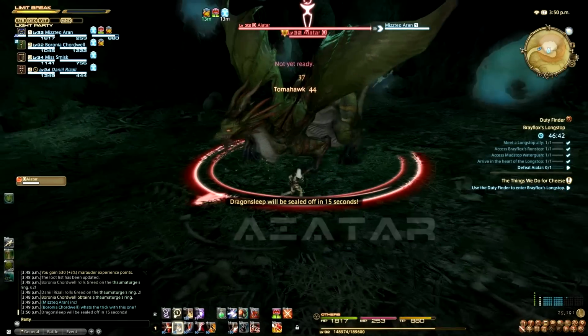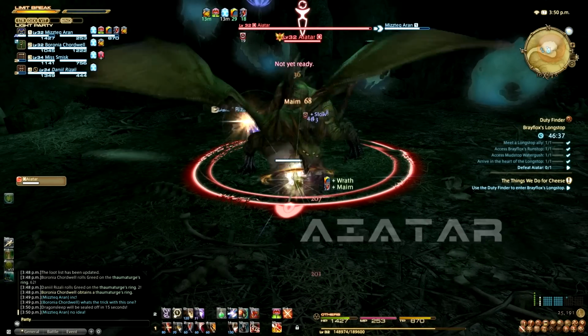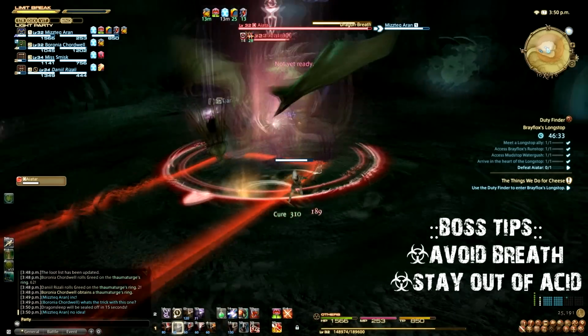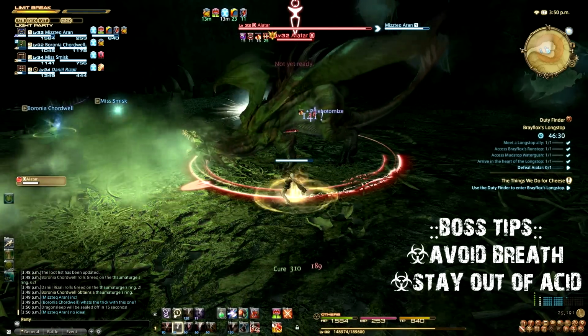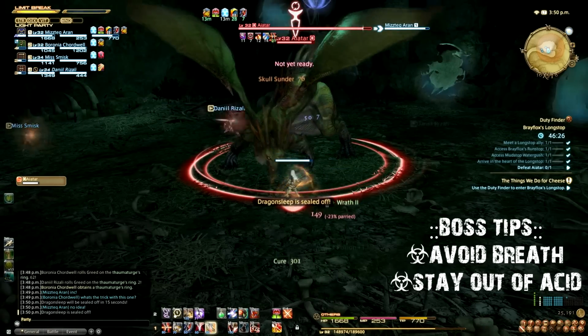What an entrance. The dragon Attar's main hits aren't too bad, but healers take note that he does apply a poison on the tank. Dispelling this as fast as possible will avoid excess damage. The tank should also make the effort to avoid the dragon's breath. Avoiding this as much as possible helps the healer keep up with the damage.